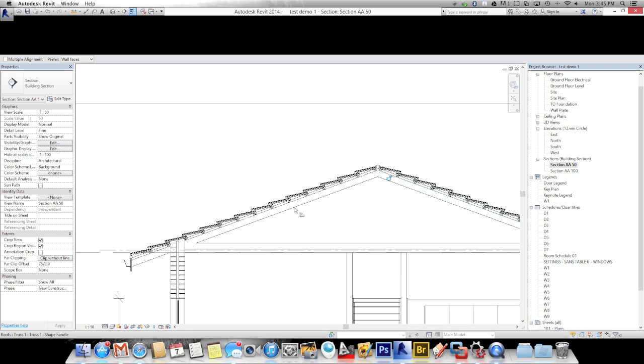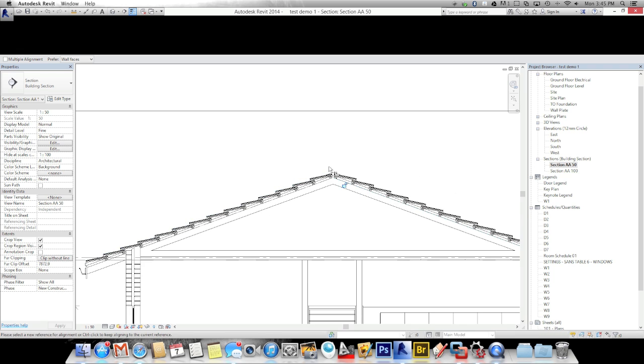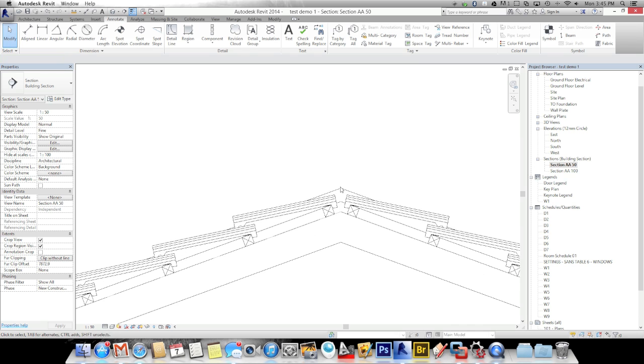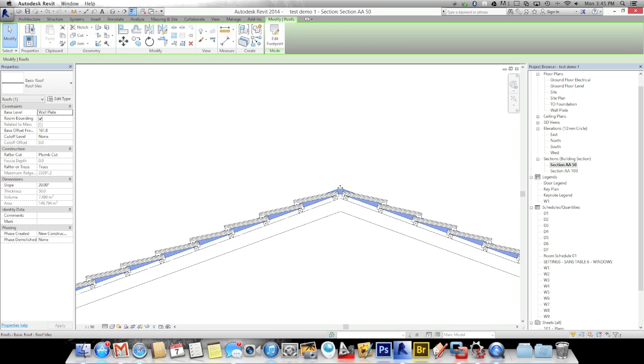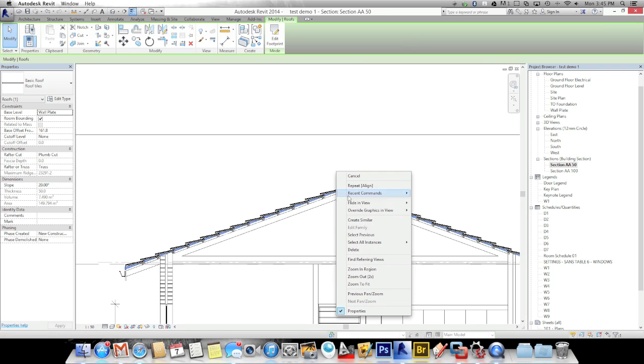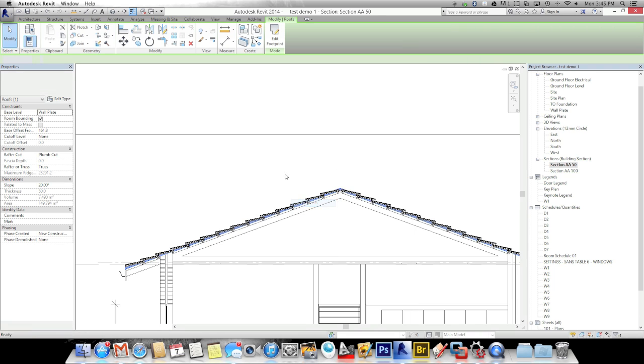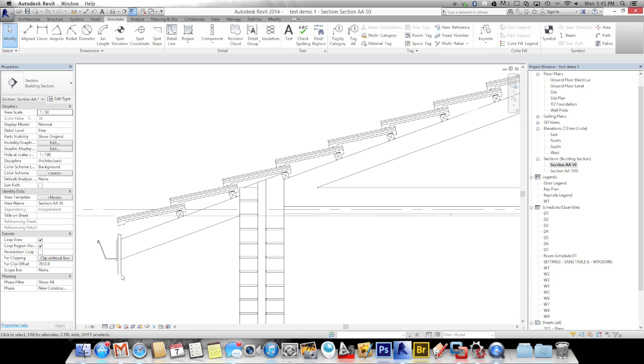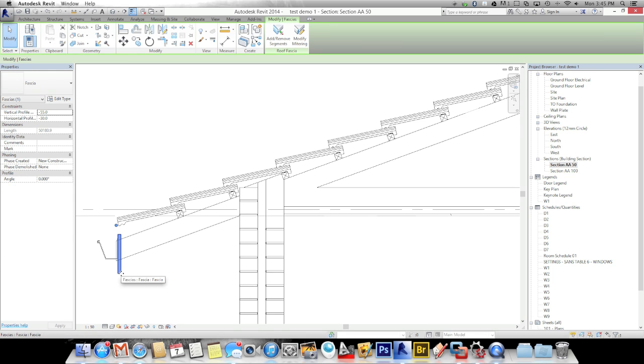So what you could do at this point is go to the roof and actually hide that element. There we go. Now you can actually see what your skirting, your fascia really needs to be doing.